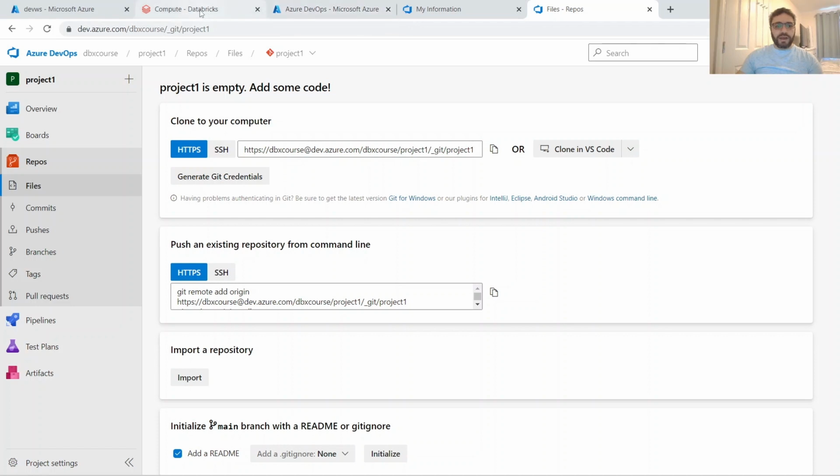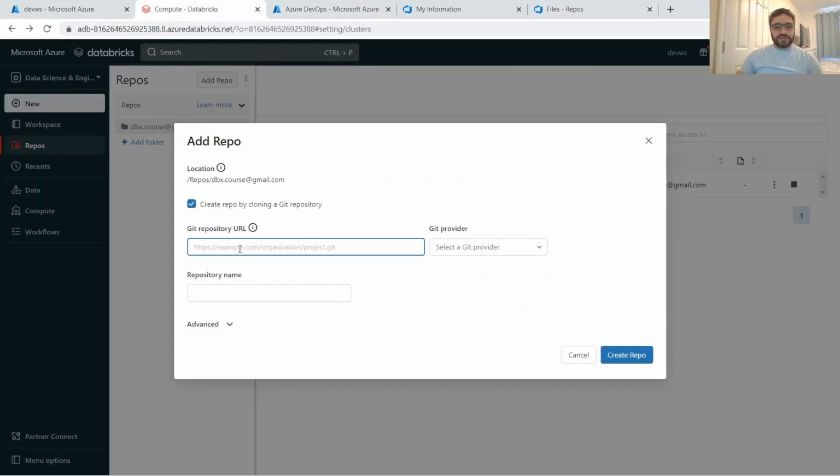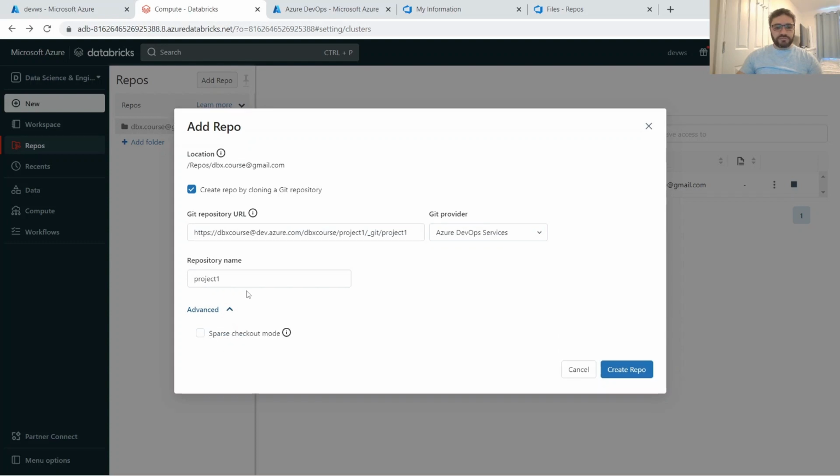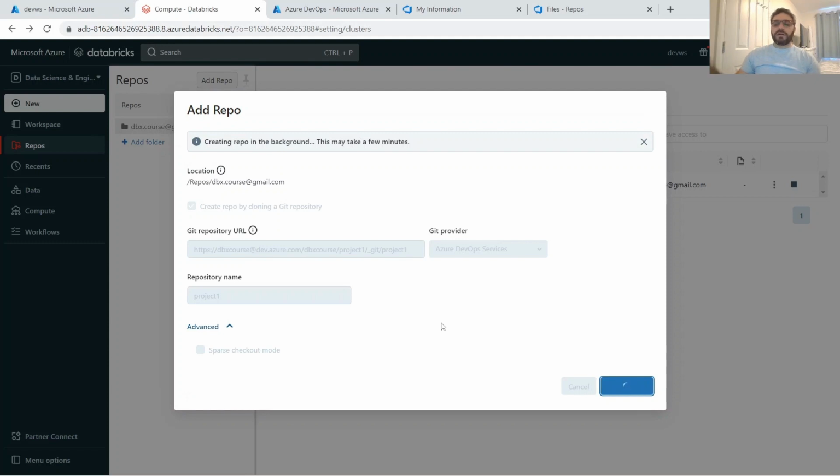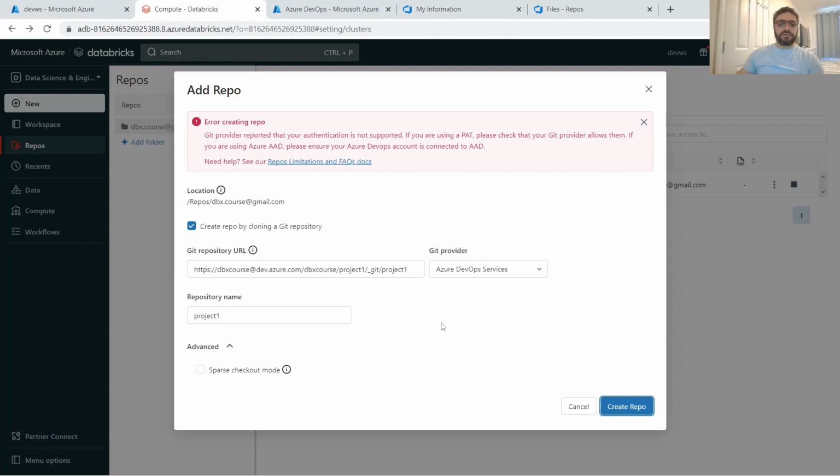Now you go to Databricks and paste the URL in here. You see Databricks already knows it's an Azure DevOps service, project 1, and some advanced features. If you want to change something, you can, then create the repo. Now, this is where you connect Databricks to your repo.